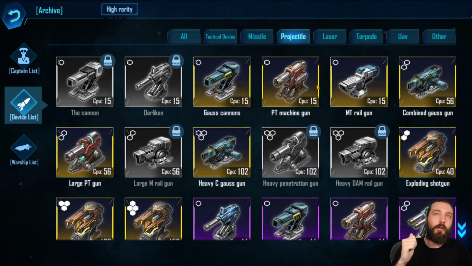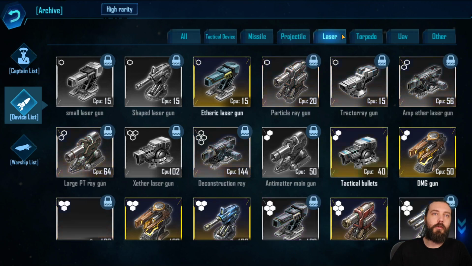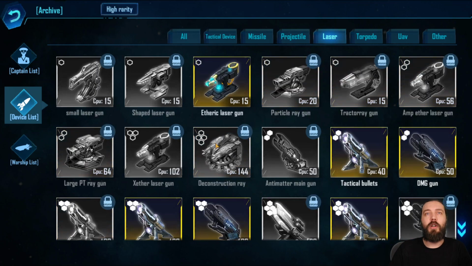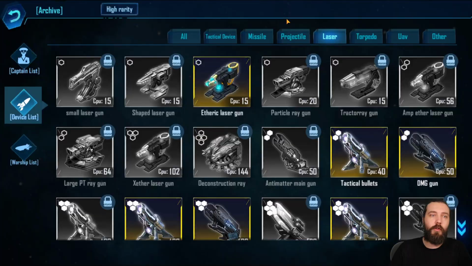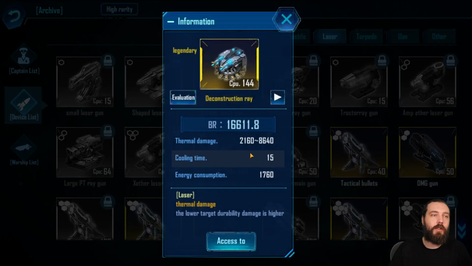Penetration either needs to go or they need to add weapons for each of the other types, for laser and torps, where they ignore shields as well and they have that penetration effect. I'd also like to see the damage increased on all of these weapons. Even the deconstruction ray, it's 2,160 damage at full durability and when it's hitting shields.